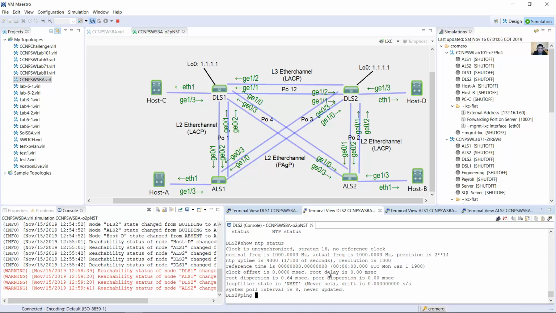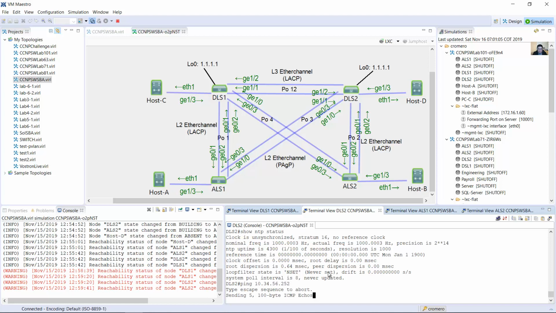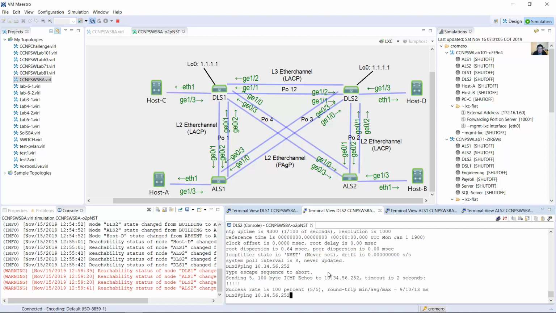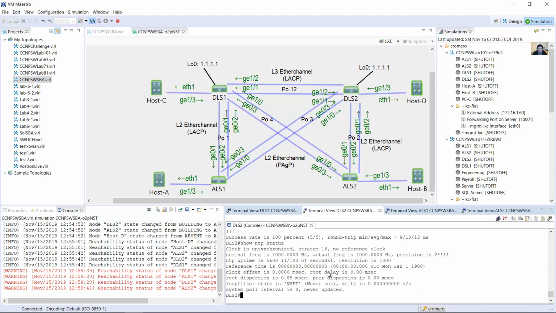Okay, try the ping to 10.34.56.252. Success. Show NTP status. Okay, may take a while.